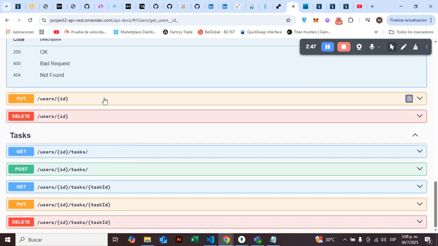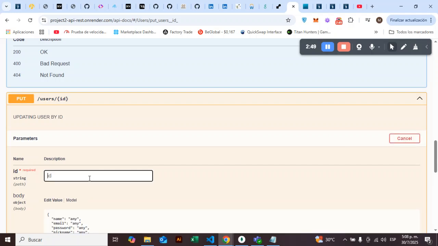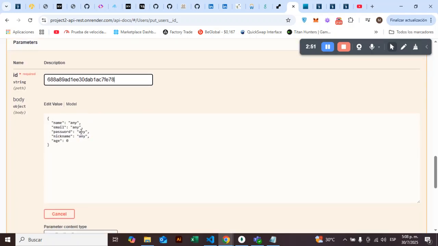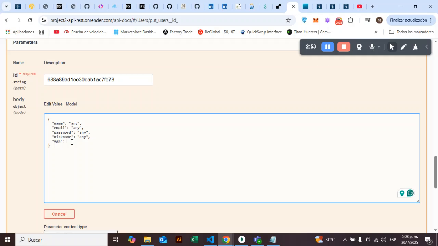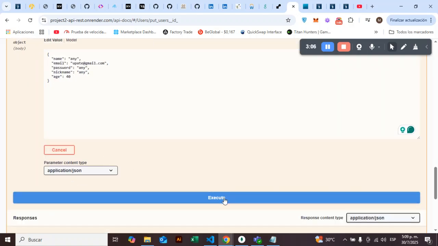One more thing is updating the user using the ID. We could save the user with 40 instead of 30, and the email updated at gmail.com. And it's here.